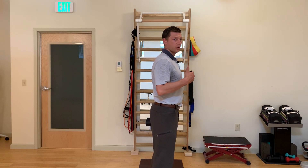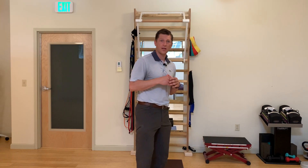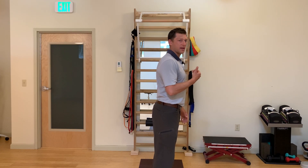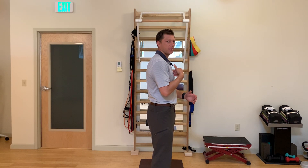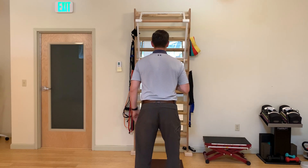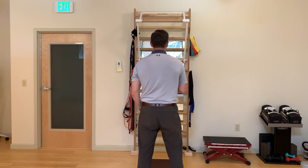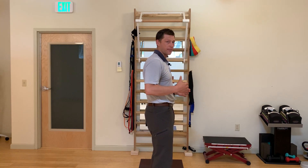A lot of people will initially feel their weight through their toes or feel like they're falling forward. We want to be grounded through our heels — like MMA fighters who sit through their heels to punch and jab; that's where you get your ground. If you're on your tiptoes, you'll get pushed over and lose stability. So if you're falling forward, place a hand right on the sternum, exhale your air, and let your upper back come back in between your shoulder blades, letting your ribcage come back and down, stacking it over your pelvis from a front-to-back perspective.